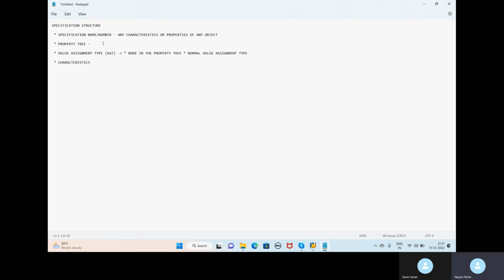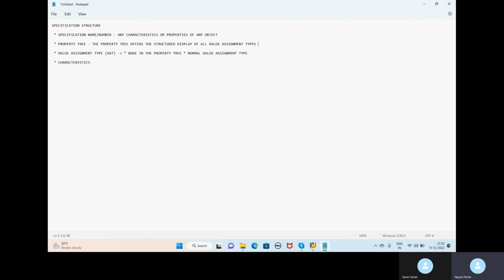The property tree offers a structured display of all the value assignment types that you can edit.